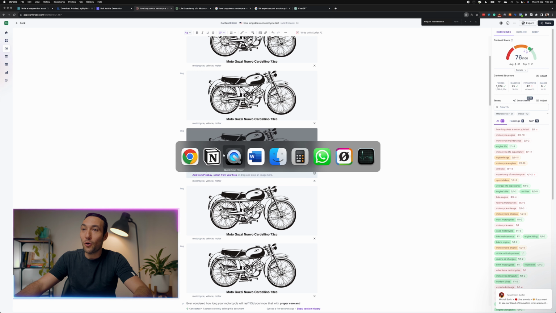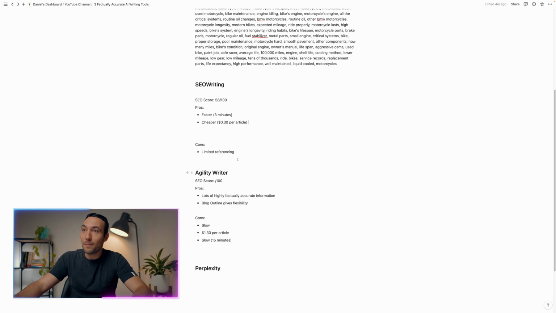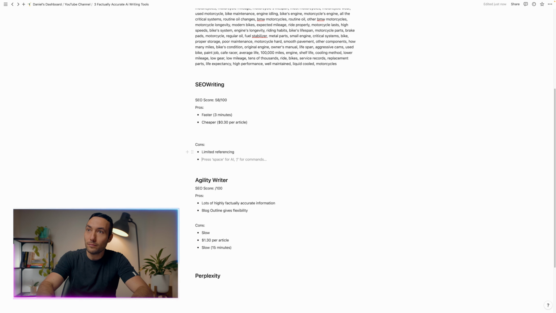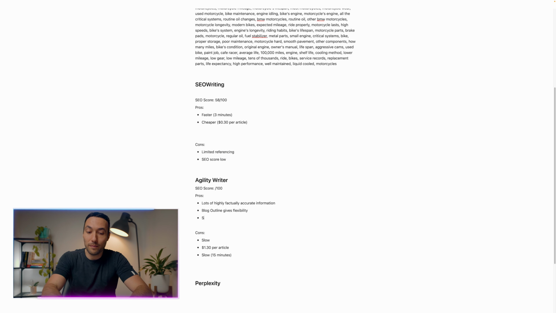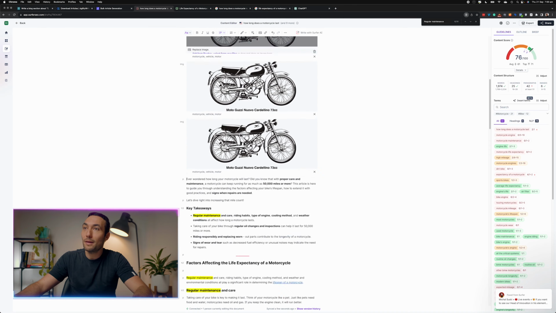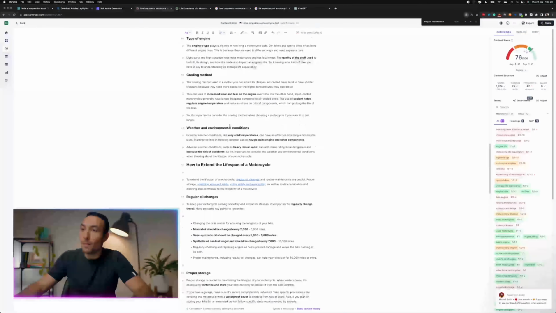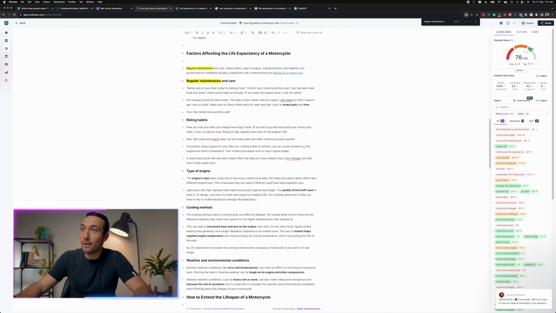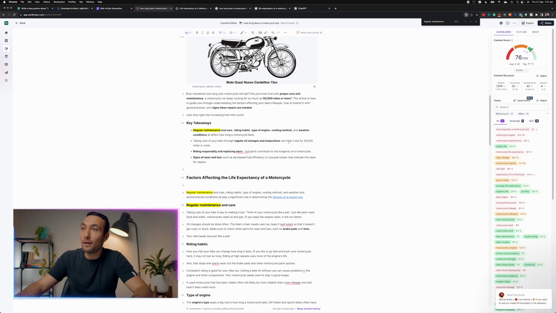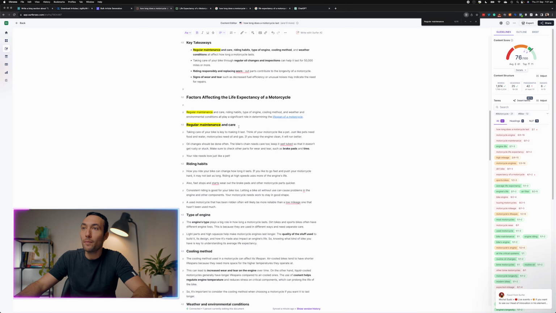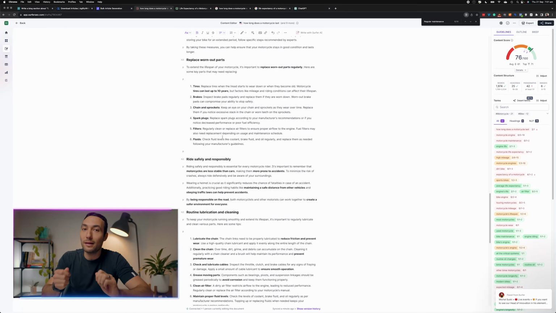So let's go and update our thing. We have here SEO score low, but the SEO score here is great. SEO score high. There we go. And when it comes to the actual information, let's quickly read through it. So all the facts look very similar. I'm noticing the length that it says the motorcycle will last for is a little bit different. The other one said 80 to 100. Here it says 50 miles or more, depending on. It is a topic where there's a little bit of give.